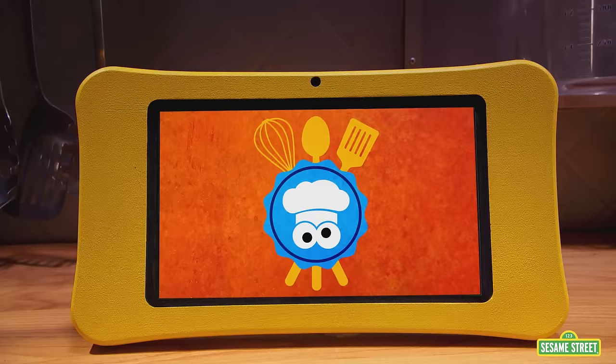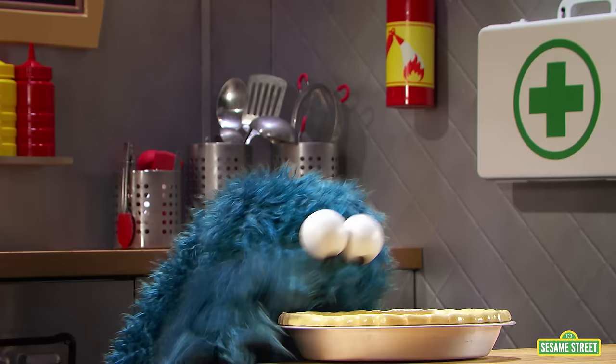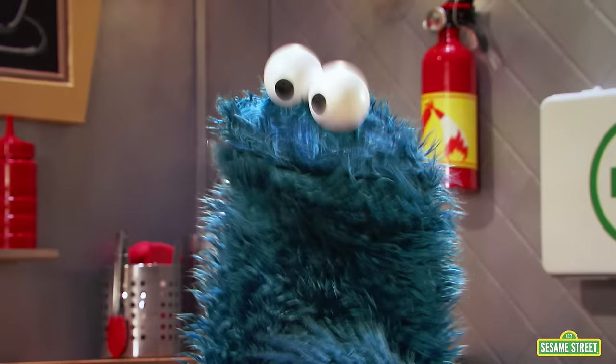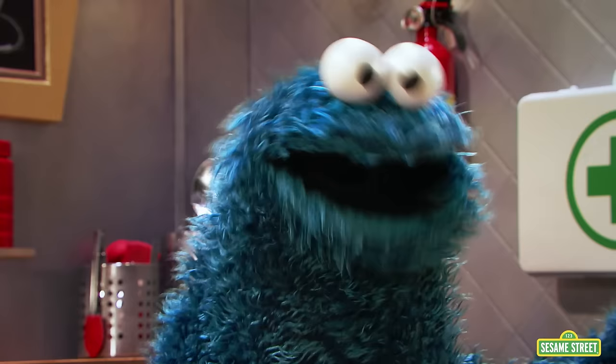What we need to make apple pie, Chef Gonger? For pie, we need the pie crust and an apple. Oh, me got it. Okay, we got the pie crust and an apple. Apple pie! Order ready! No, Cookie! Stop! We need lots of chopped up apples! Lots of apples? But we only got one apple! Oh, well, we no can make pie!